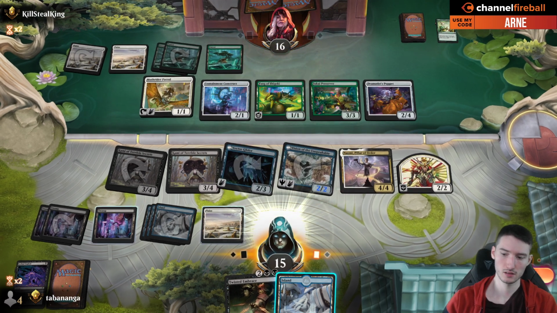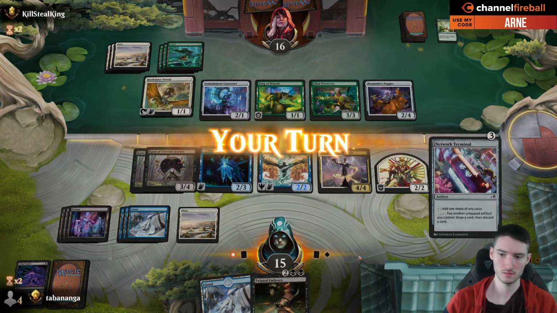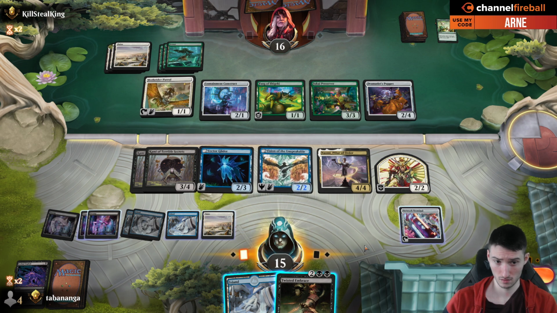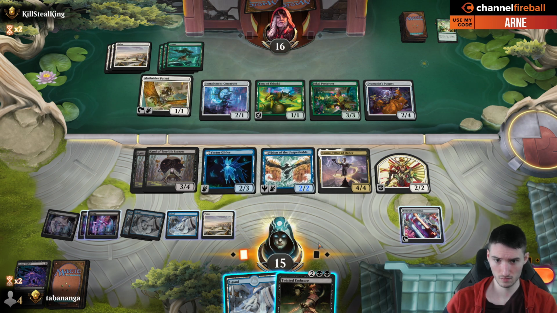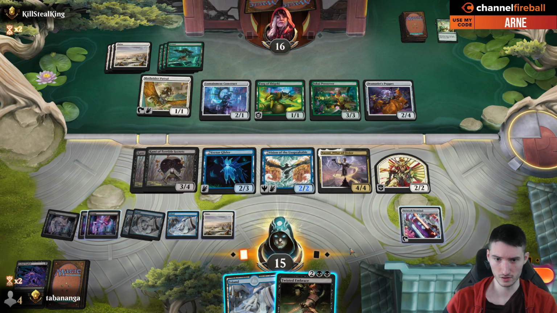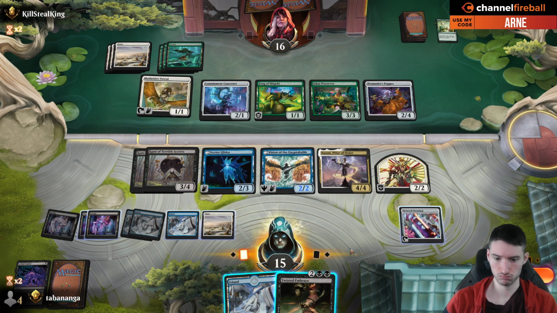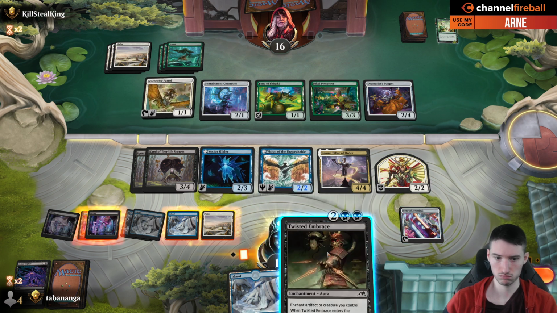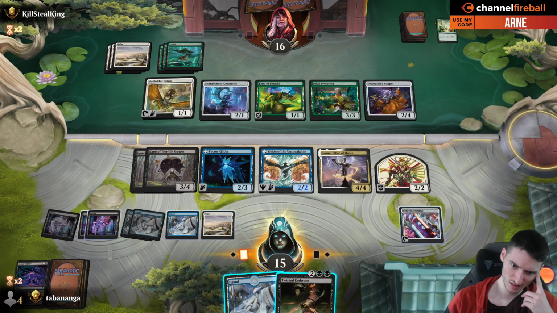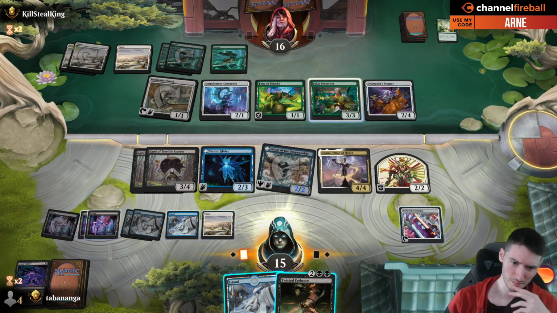Things happened. We are out of artifacts. Never mind. Moth. 2/4, Death Touch. Wondering if I should do something with this. Honestly, no. I'm just gonna do nothing. I shouldn't have played this. That was a punt. I did tap this anyways, so I didn't get punished.